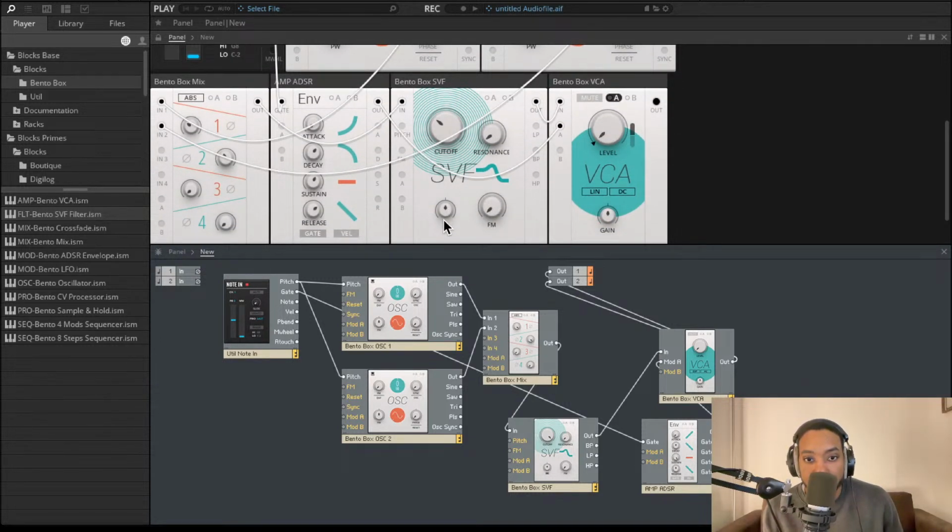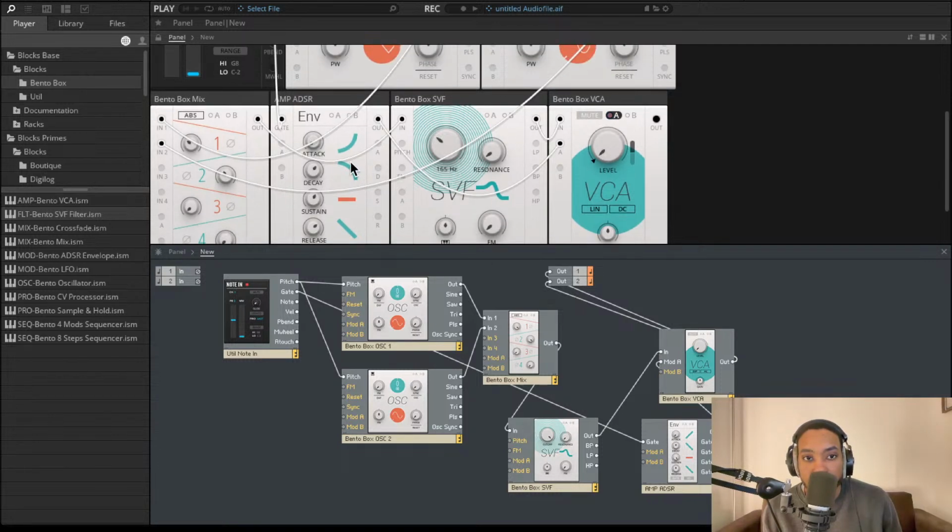So we can do, we'll keep it there actually.